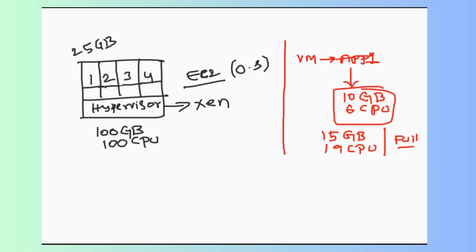Now you can probably say that okay, on full capacity it is using only 10 GB, so let me reduce it. But what happens when it is running on low capacity, or what happens when this application is not at all receiving the load? So in that time you are wasting more than this 15 GB and 19 CPU resources. So this was one of the major drawback of virtual machine. You can see the same scenario on your EC2 instances as well, right?